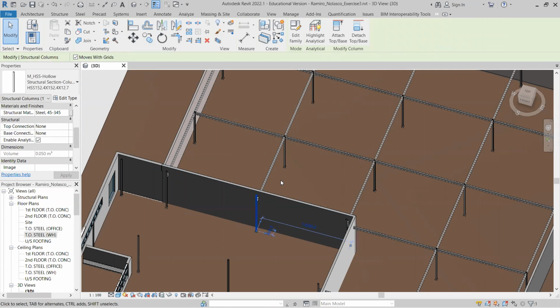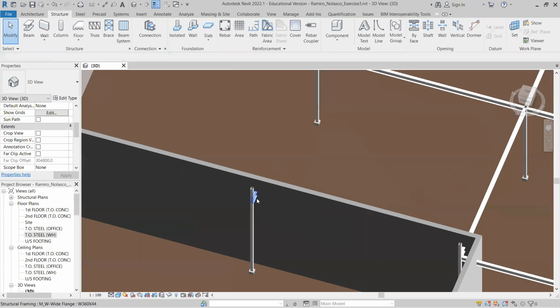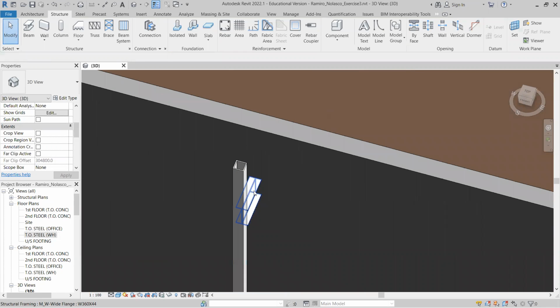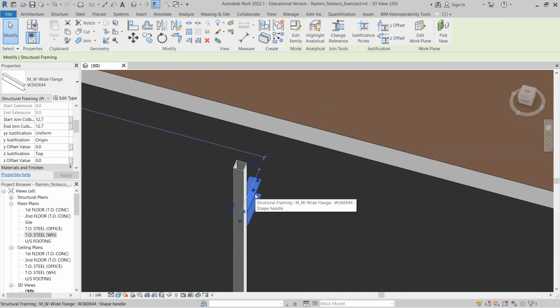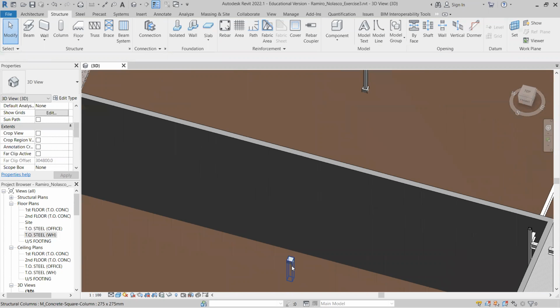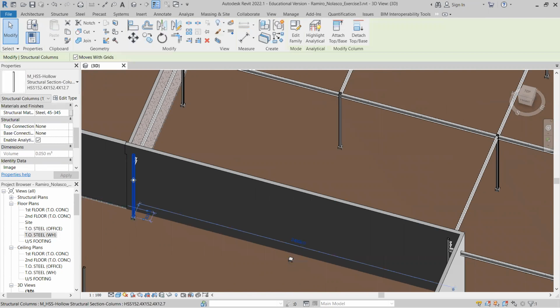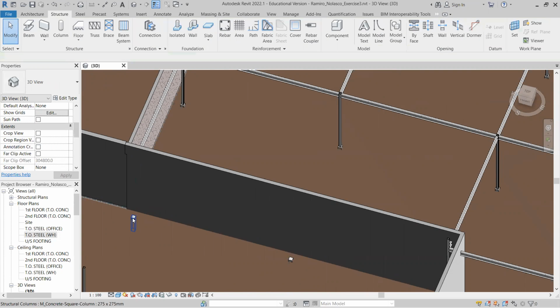So I'm going to delete this beam right here. And likewise, see how you're able to create a beam and place it on top of the load-bearing wall. So I'll delete that. Let's just say I'm going to delete this column here and maybe eventually delete those. So I'm just going to delete this, delete that, okay. Delete this, maybe delete that, and delete this as well.